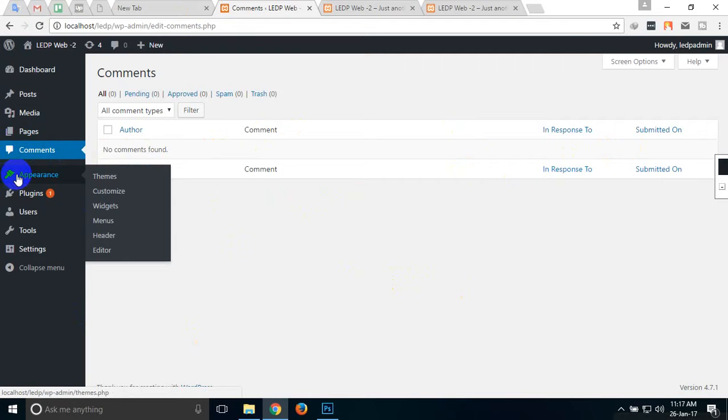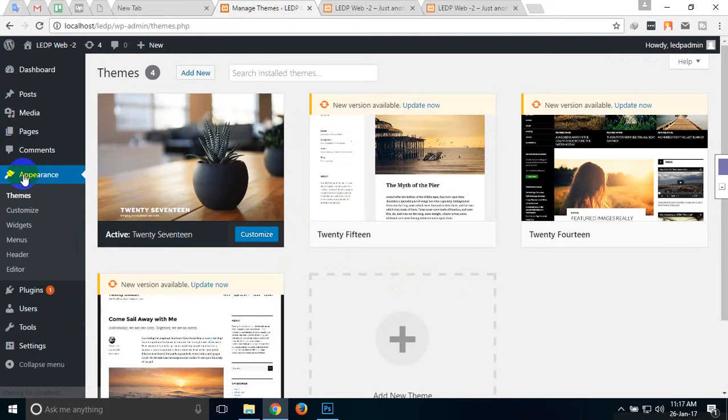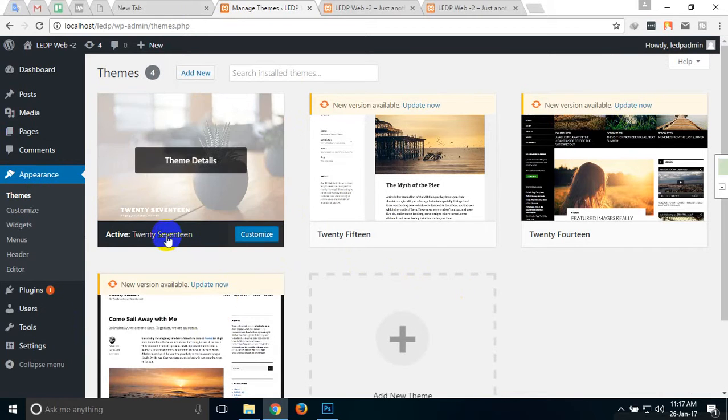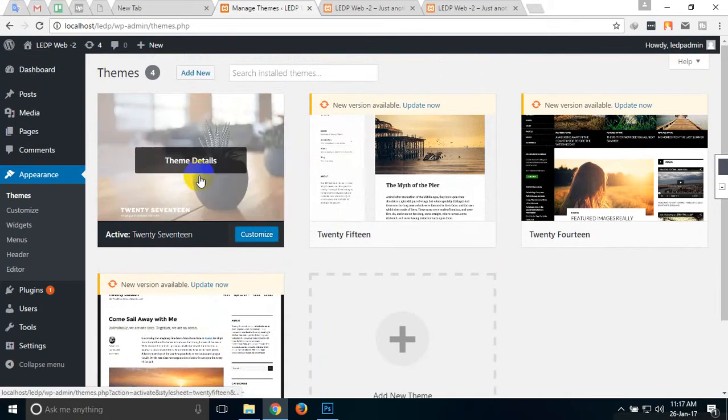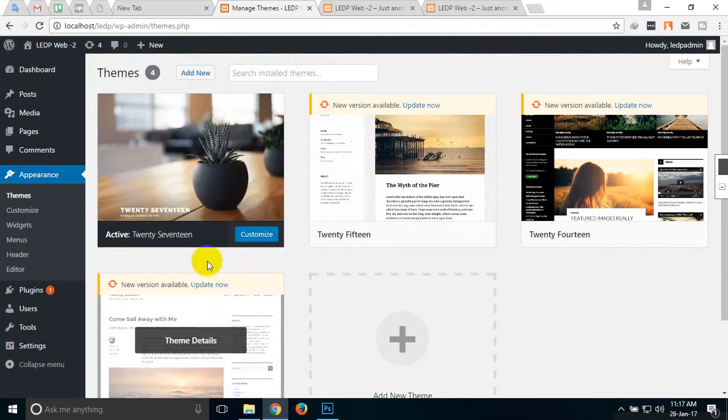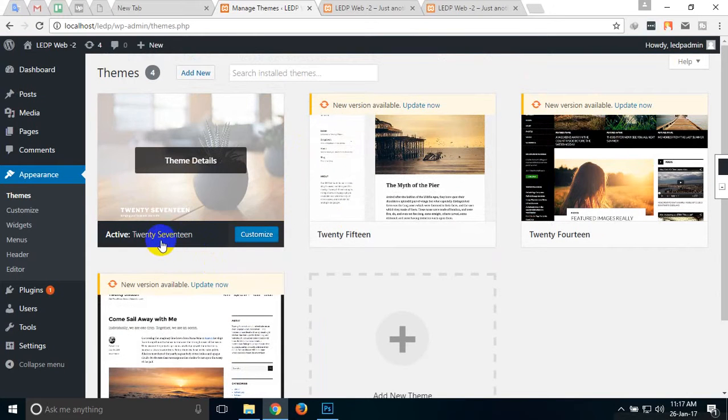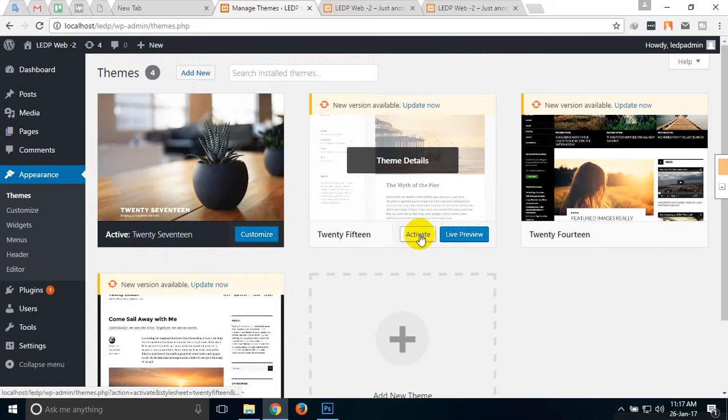You can see appearance. Appearance is the most important part of WordPress. We can change any theme here. You can see the current activated theme is 2017, and if I want to change that theme, I can just change it from here.